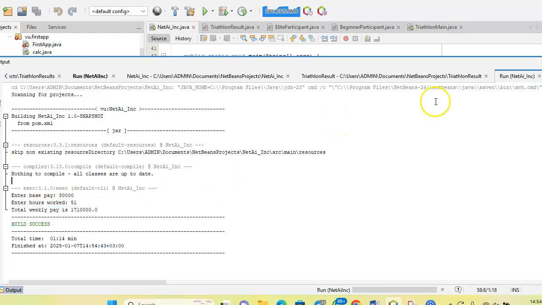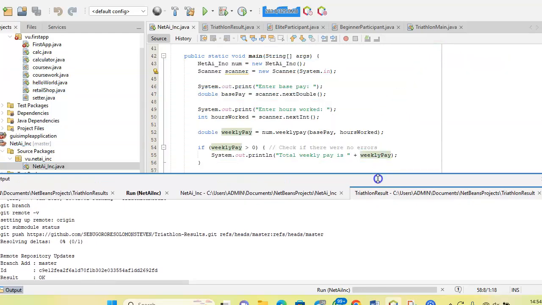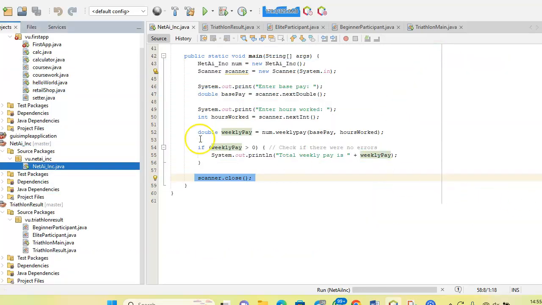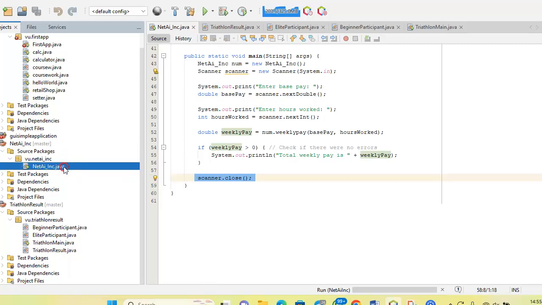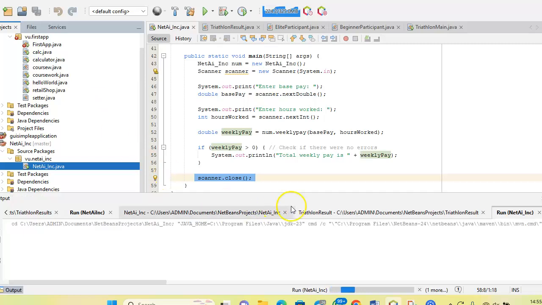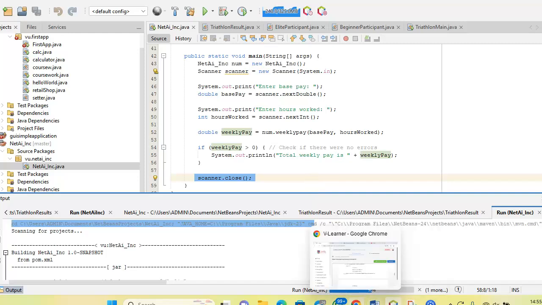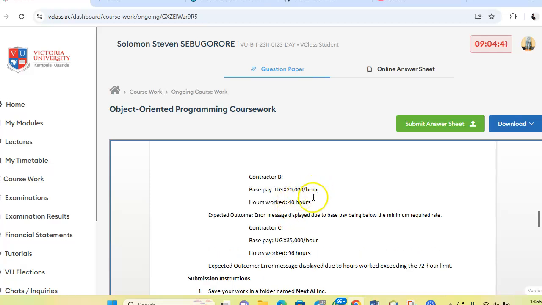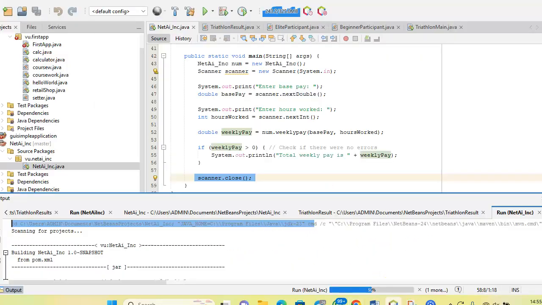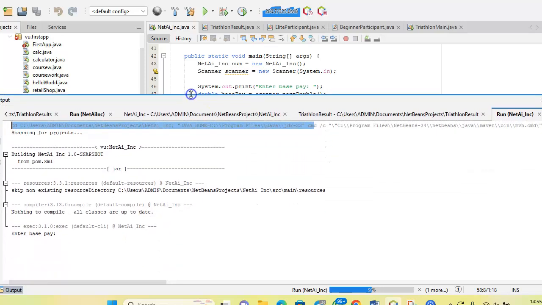So when you check for the second contractor, I'll run it again. Let me check the second contractor's amount. The second contractor has 20k and 40 hours. Let me increase the screen.